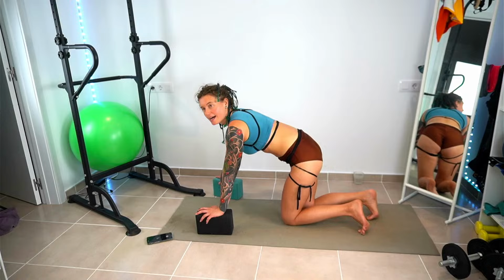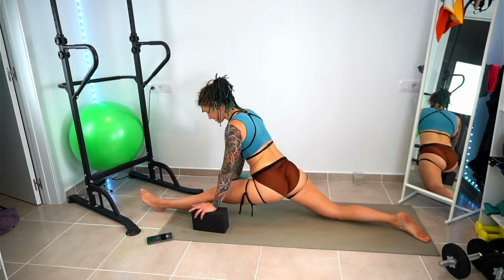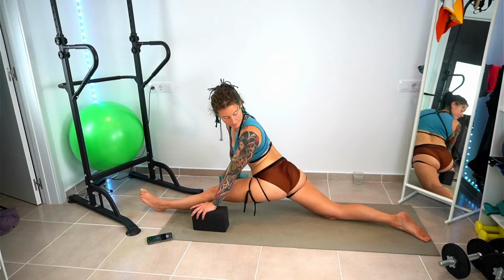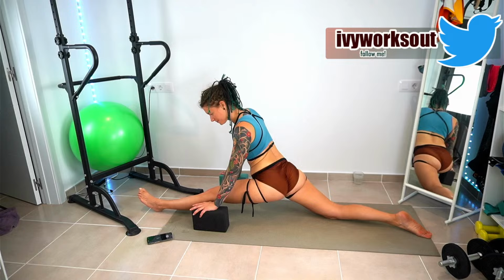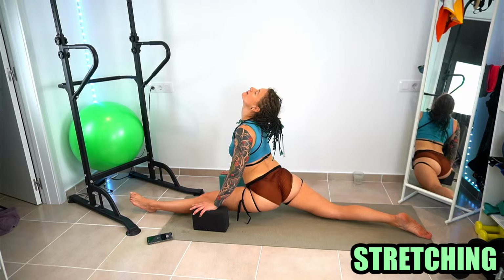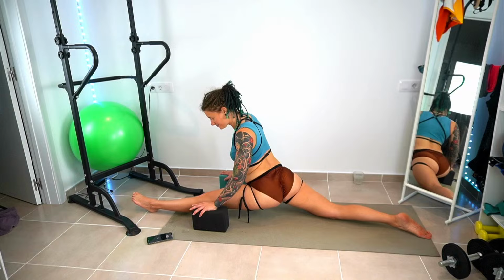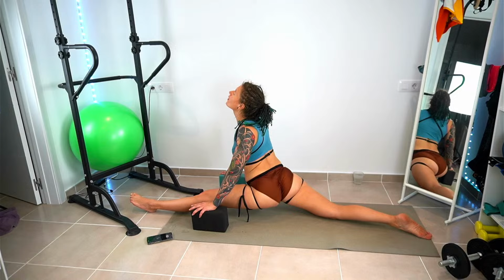Let's do the other side. Sliding out on the other side. Try not to twist too much, right? Keep breathing. Halfway through on that side, maybe try to get a little lower. Oh, I feel a nice pull in those legs here. Bounce a little. Four, three, two, one, and up.